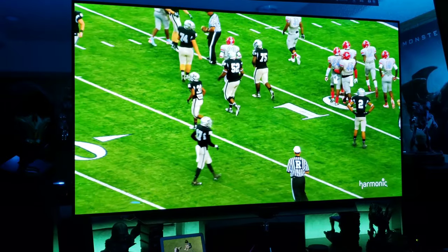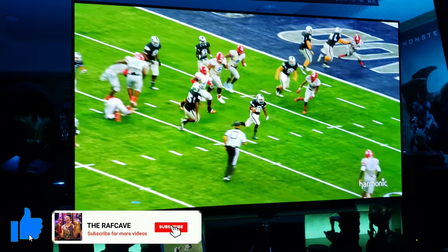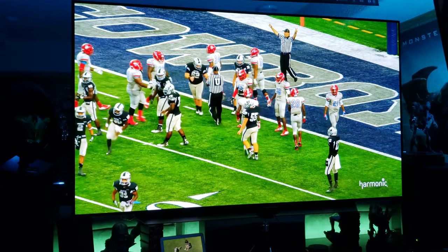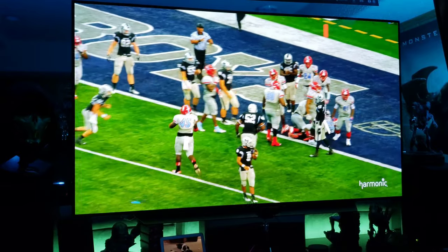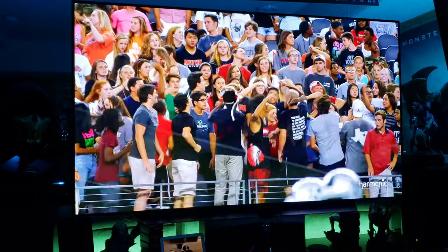As you can see, guys, sports is pretty awesome. If you're a football fan, you want to get very fast response, great picture quality, you go ahead and get this beast in your home. You'll be very happy and very pleased watching sports on this TV. And he's in there. Touchdown, black team. All right, guys, let's switch it over to Hellblade.